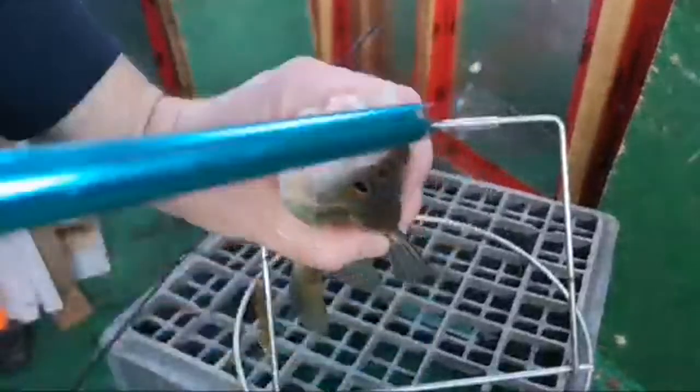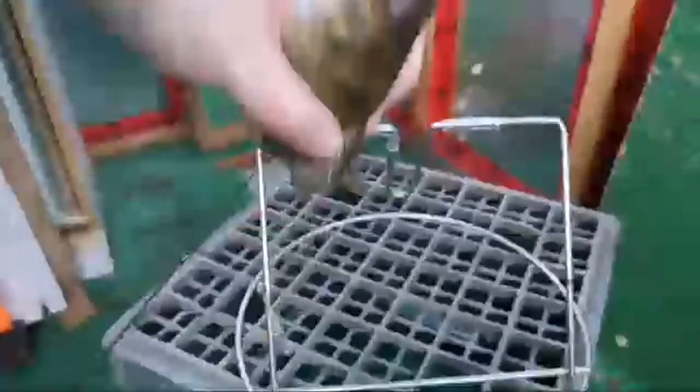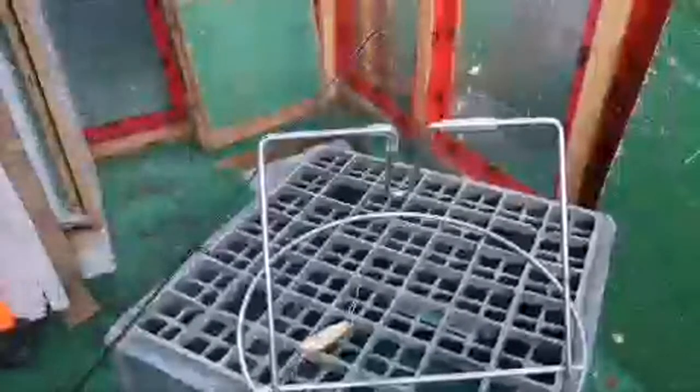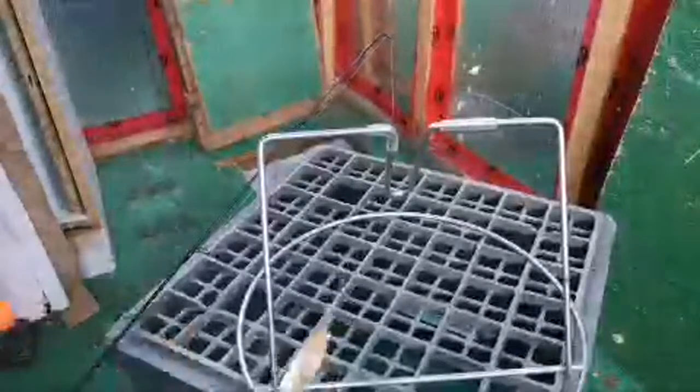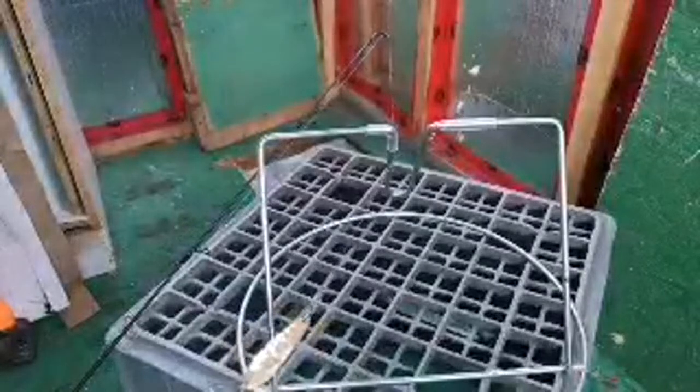Trying out these perchers. They seem to work pretty good. So I haven't been catching too many perch. You know what? Something about the first fish. I'll try to let them go, but I often screw myself out of a meal.